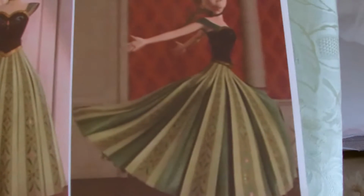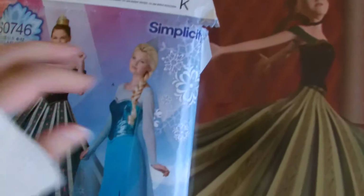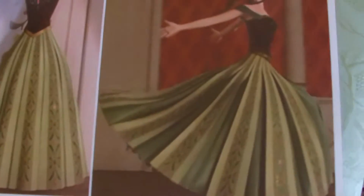Okay, I've started making my Anna coronation dress skirt. I've bought the Simplicity pattern that came out. After doing a mock-up, a lot of the skirt panel pieces that came with it were a little bit long for me, so I've turned those under a bit.